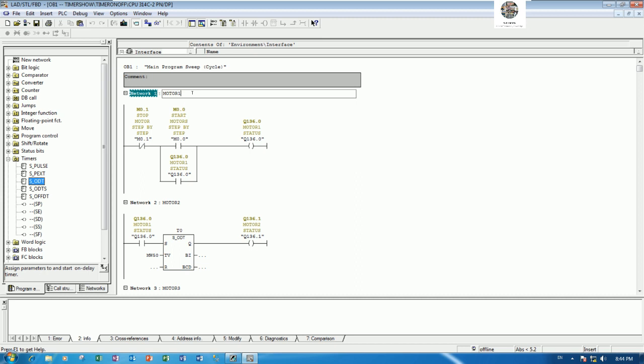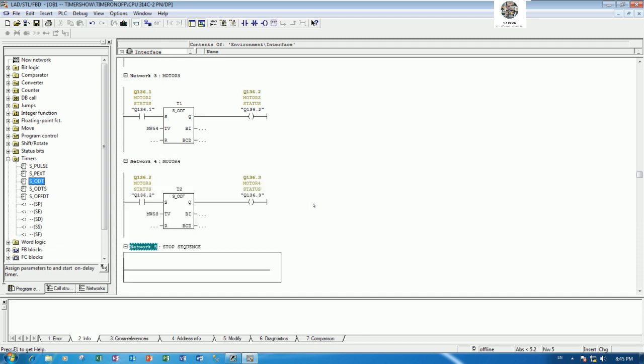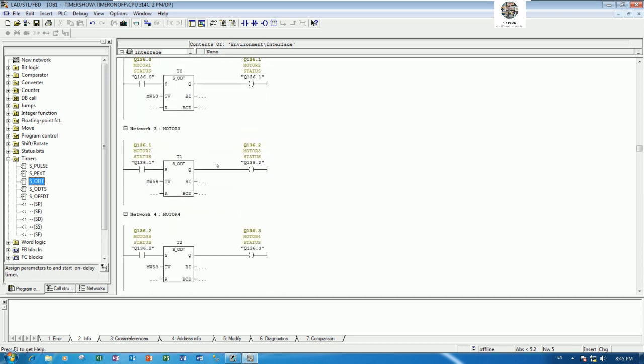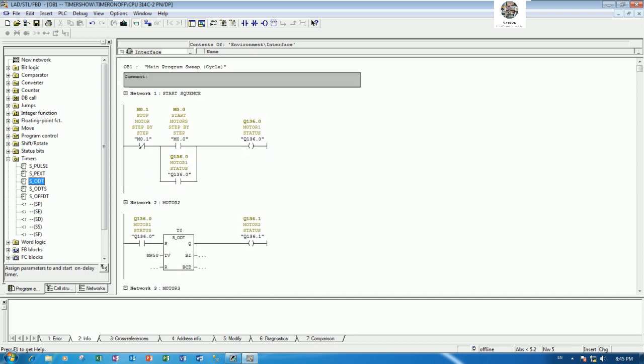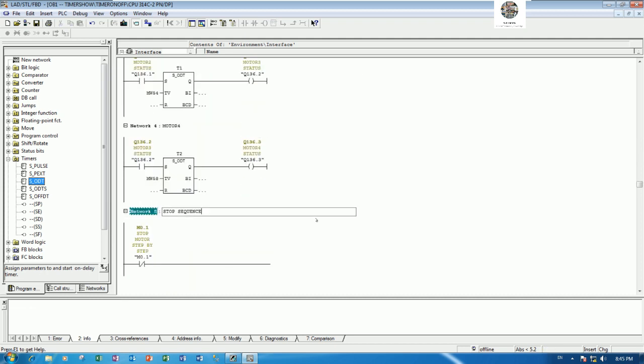This should be a start sequence. Yes, and this one should be stop sequence. Yes, so when I push stop, I will use NO also for stop.